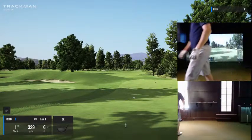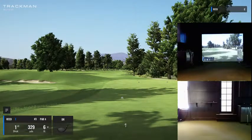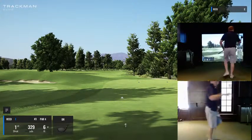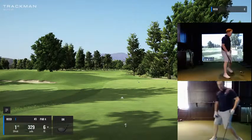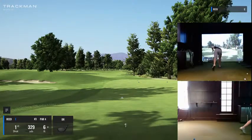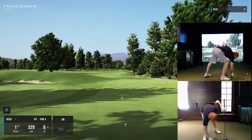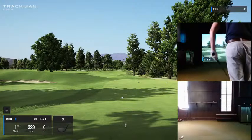All right, here we go, guys. So this is kind of one of those tough holes. It's almost drivable, not quite, but almost drivable. But it's very, very tight. So I'm going to just try to hit something up to the left of the green and hope that I can have a nice little pitch shot that will put me in a birdie position, at the very least. All right, hard driver, guys.